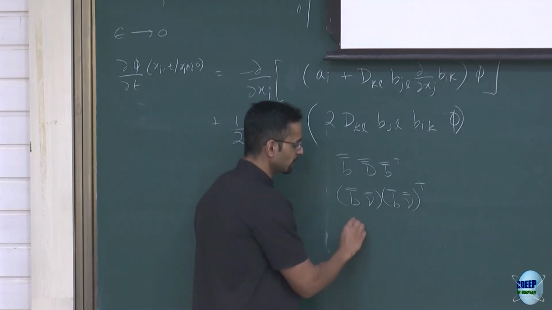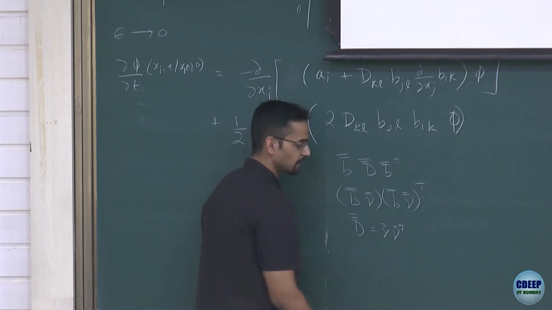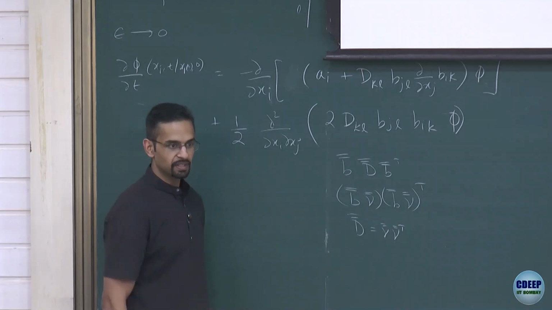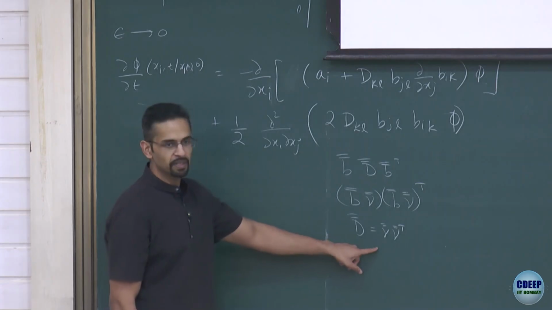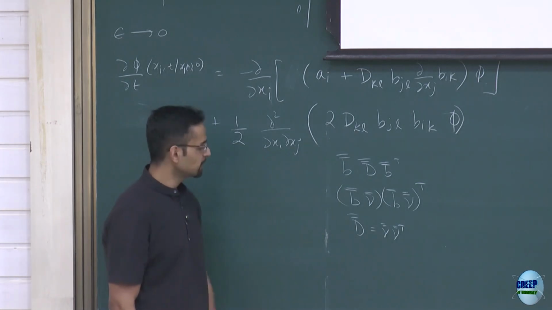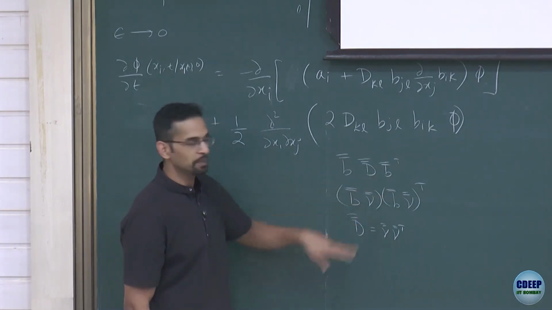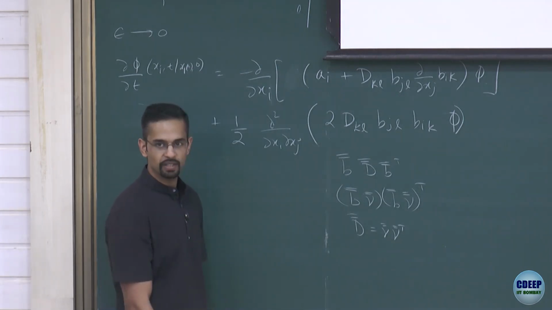So I want to be able to write D as nu nu transpose. In other words, I want to get some kind of square root of the D matrix. By square root of the D matrix, you mean you can write the matrix as some other matrix times its transpose. If I can split D, then I can keep nu with each B, and then I will say B into nu is the diffusion coefficient. That would be the multidimensional analog of what we did in 1D.